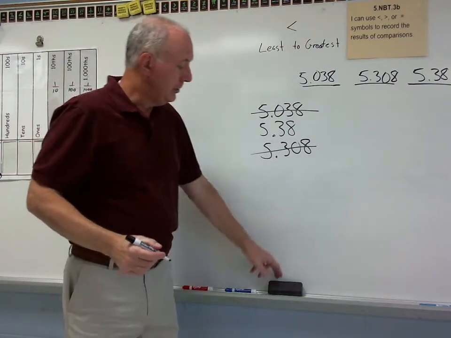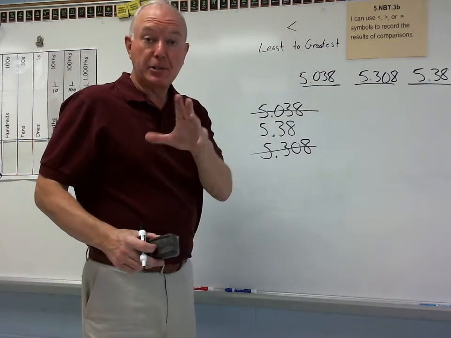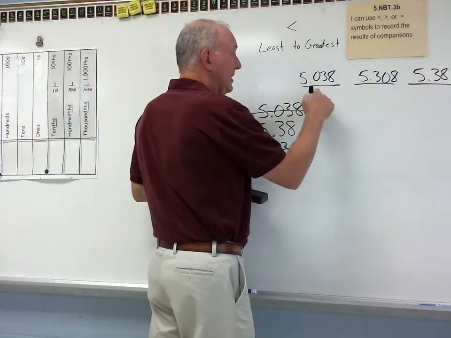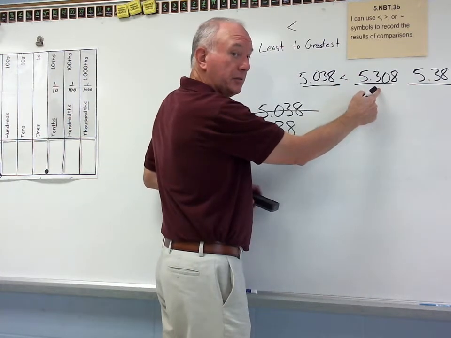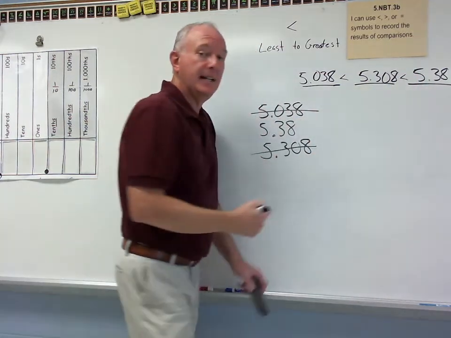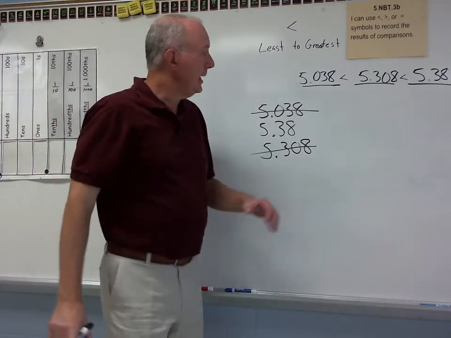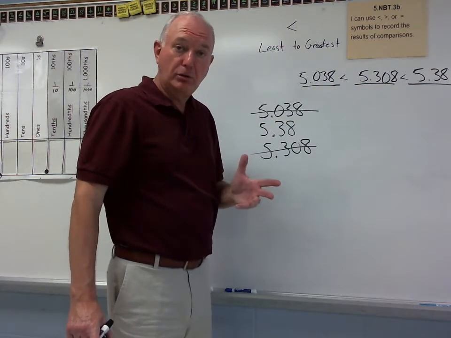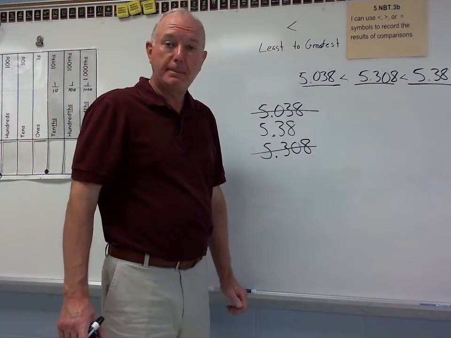Now, sometimes a question on a test just says put them in order like that. Sometimes they actually use the comparison signs. Let's go ahead and use the comparison signs. If this is the least, then this has to be less than this. And this has to still be less than this. So you have two less than signs that make that comparison. Now, you may or may not have to do that on your assignment today, but just keep in mind that's how you would do that. You can actually compare three numbers and use two comparison signs in one little example. Okay? Let's try another one.